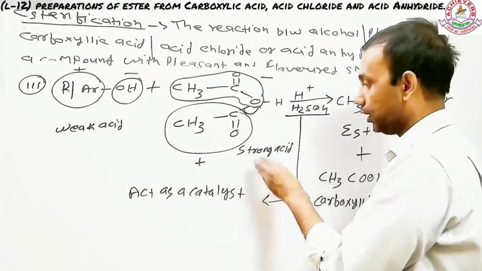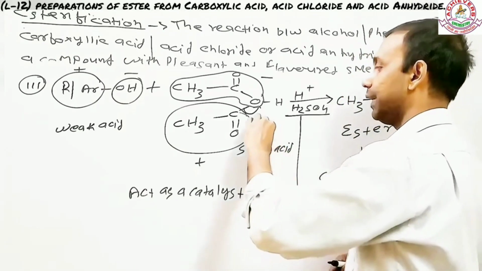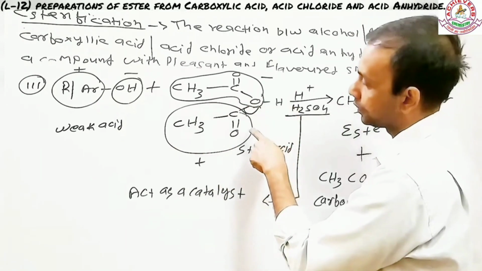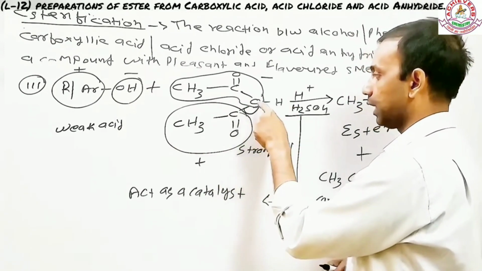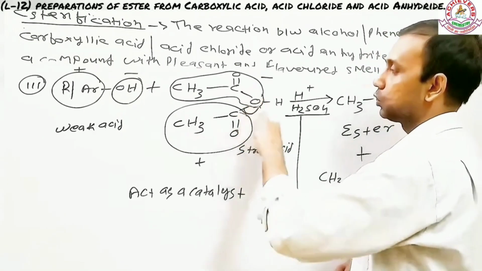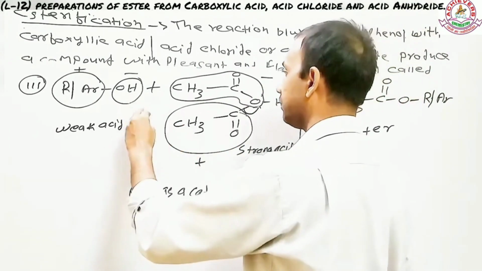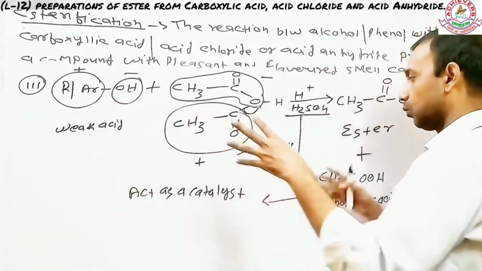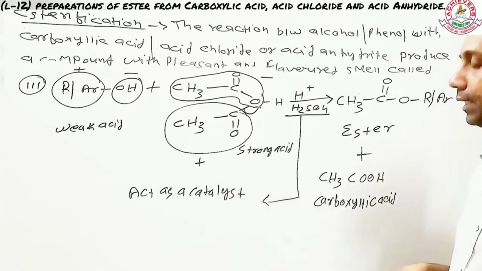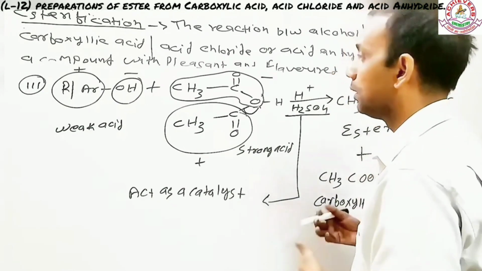That's what I'm saying. So this being stronger, this will let the bond cleavage in this manner, where you have the option to break the bond between carbon and oxygen right here, or you could also have broken right here. Right? So whichever way you produce a negative and a positive charge, the positive comes with the negative. What you have to do is to add them and you get your product there. And what is the function of the sulfuric acid here? It acts as a catalyst to increase the rate of reaction.